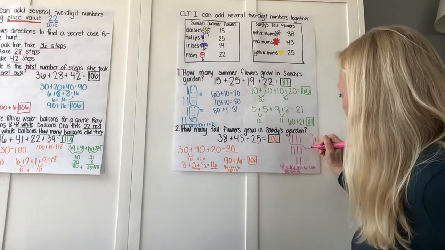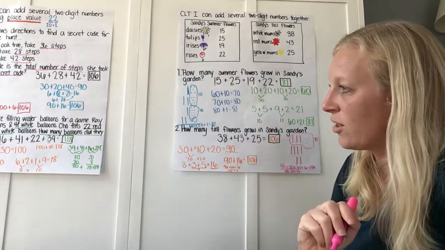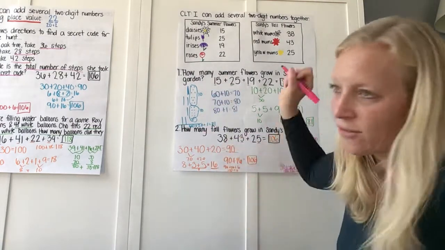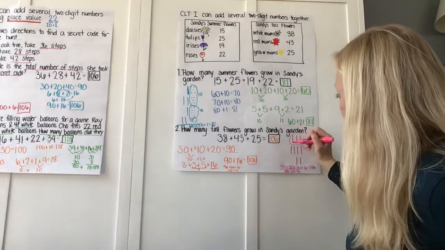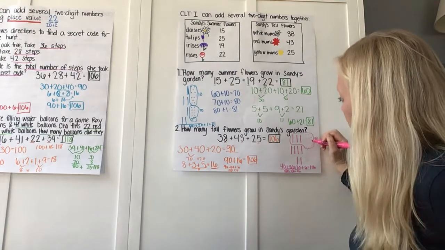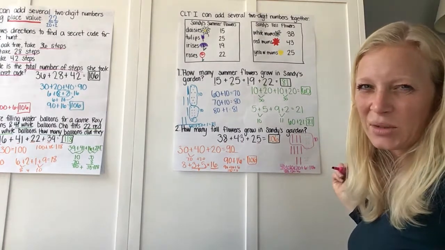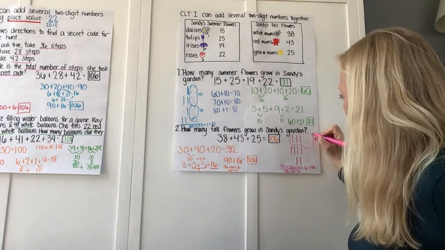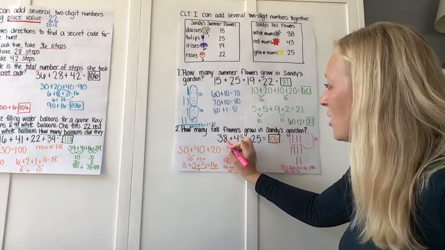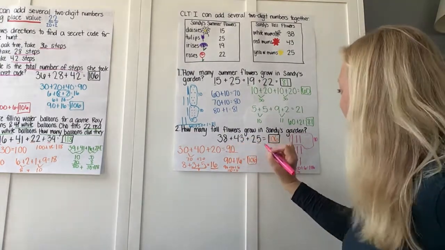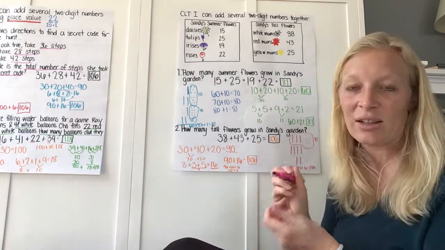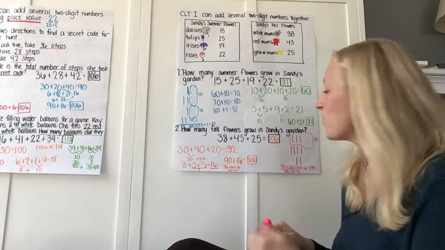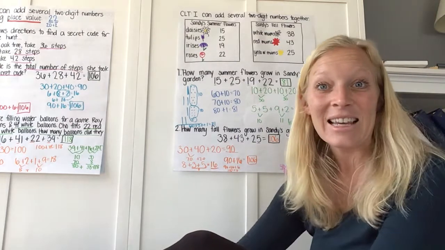So sometimes, I feel like it was just the other day, we took one away from one to add it to the other one to make it a 10. Looking at that and making that 40 and just borrowing that, this visual helps you see that. We take 2 and we put it up here, and now instead of 38, we've got 40, and now we only have 41, and then 25 to make that just a little bit easier to add. So looking at that, making those 10s to make it easy.